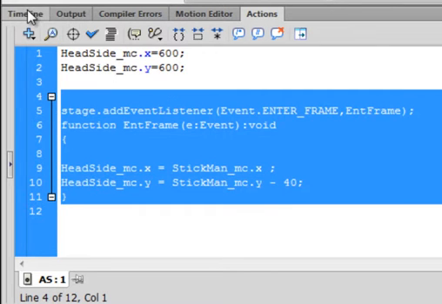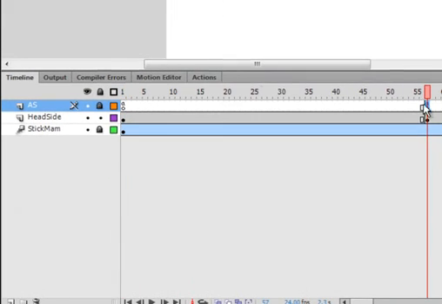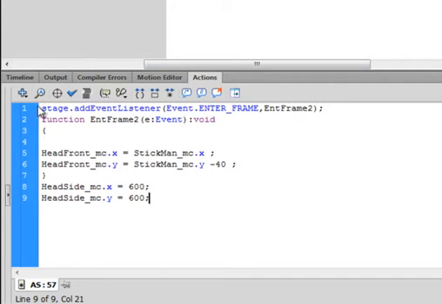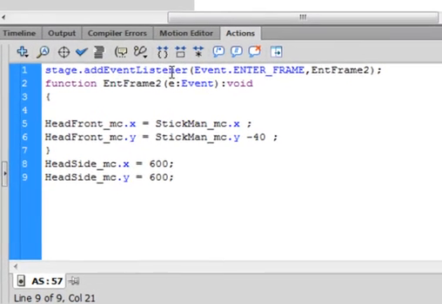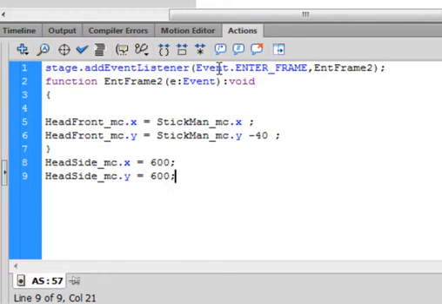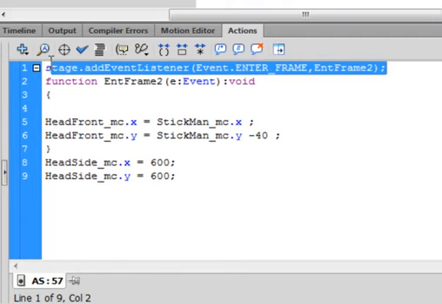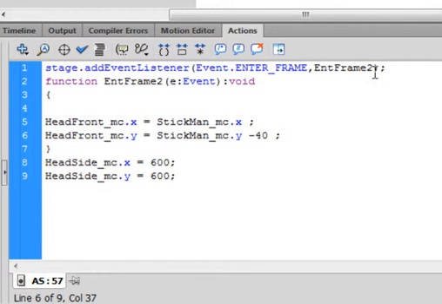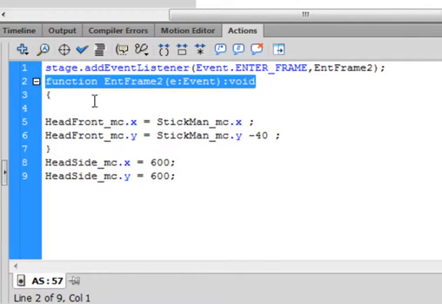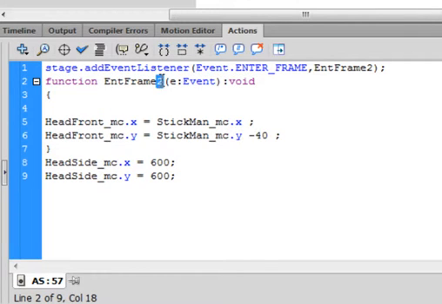You could do that, but I'm going to go through it with you real quick. It's stage.addEventListener(Event.ENTER_FRAME, endFrame2); You could have copied and pasted, and all you would have changed is this to a 2.